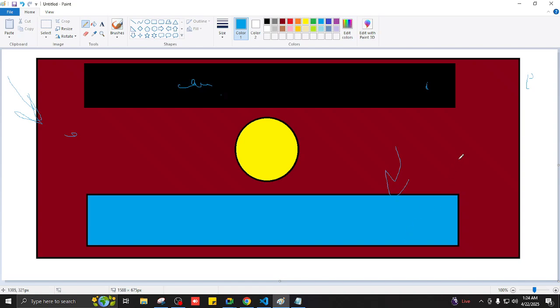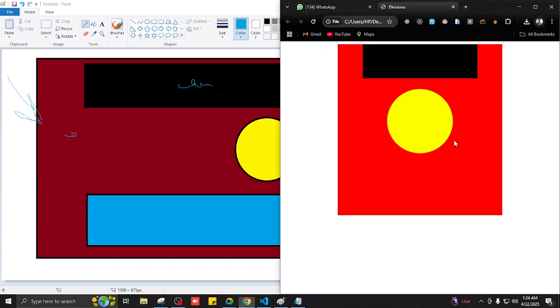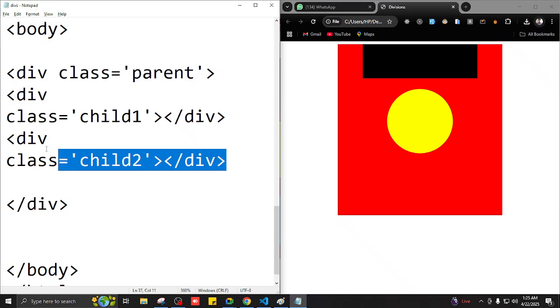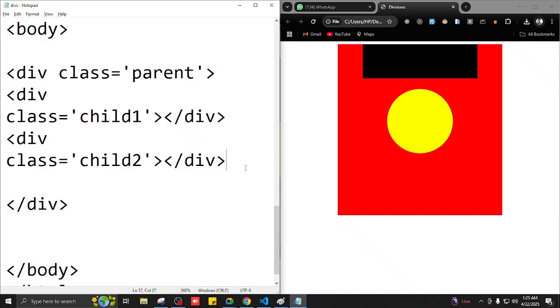Where do we create this thing? You just said it, right? You just told me, another div. Yeah, another div. And where do I put it? At the end, right below child two. Inside the main parent. The main parent. Yeah, good. So we're going to say div, another div.